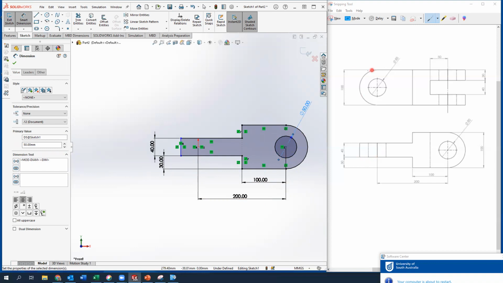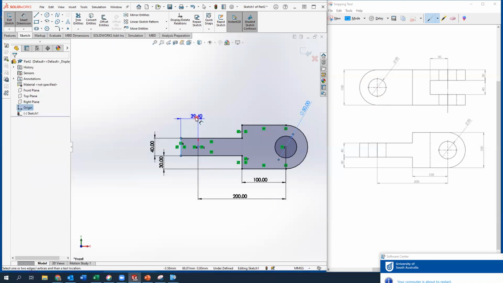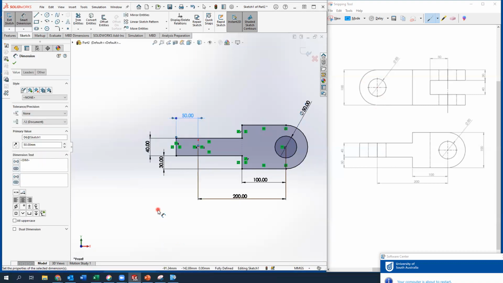You can see this diameter is 100, so the radius will be 50. That is, from here to here will be 50. So we can give that dimension. So click here, click, 50. So now I think we have given all the dimensions.